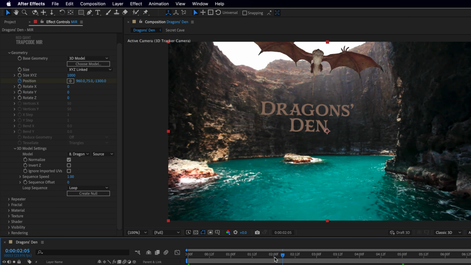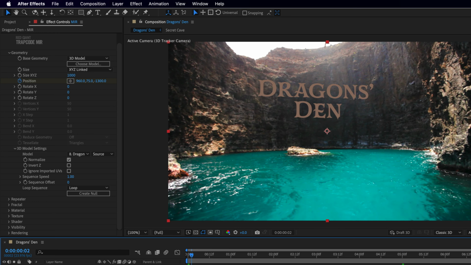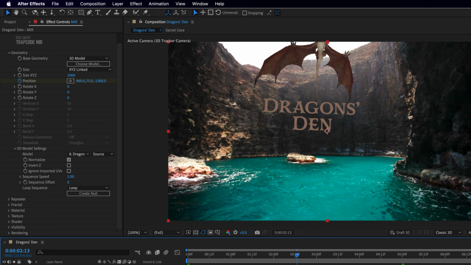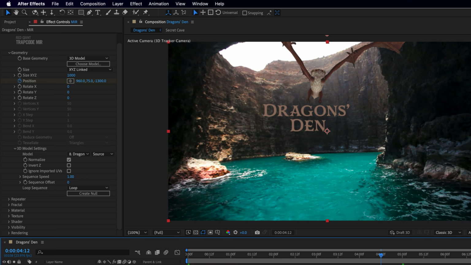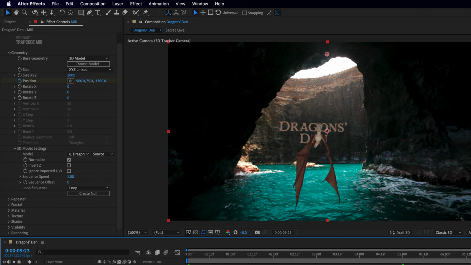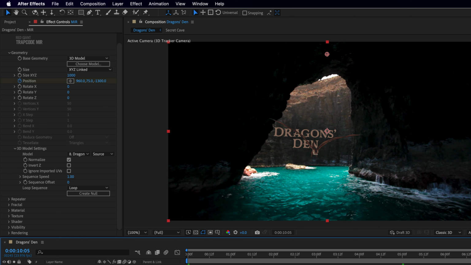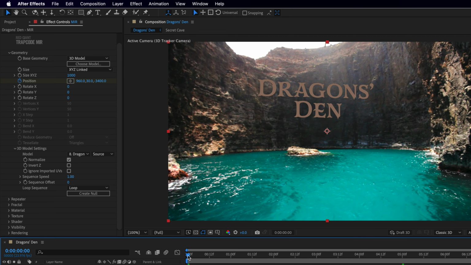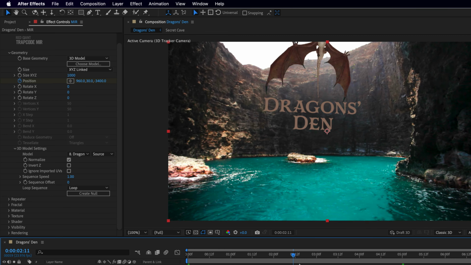And you can see how fast this is working thanks to the integration with Cinema 4D and Trapcode Mirror. I'll move towards the end here. And I want the dragon to fly past us. So I'll change the Y position to 30 and the Z to negative 3400. So I'll go to the beginning and I'll scrub the timeline to see how this works.